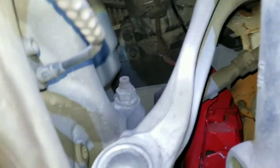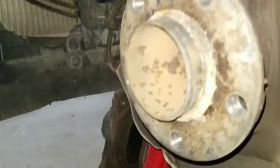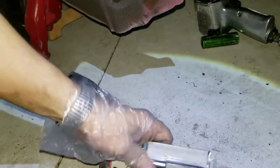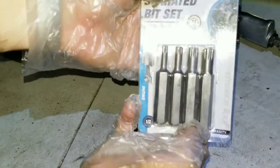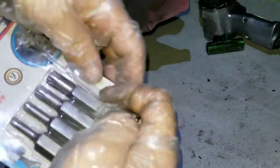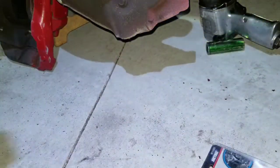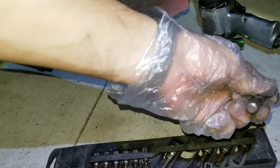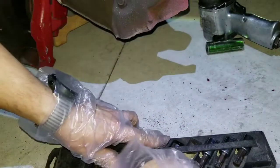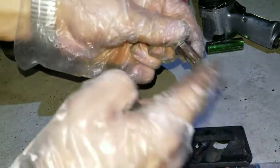If it removes easily then you don't have a problem, but if it gets stuck then I might have to remove something else. These are special bolts like I said. This is the tool I'm using - it has probably 12 teeth or something. This is actually the one I need - the biggest one. Previously on the other side I didn't see these kind, so I thought it was a different kind. But this actually fits in there.